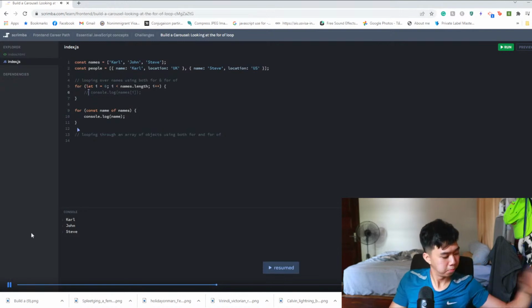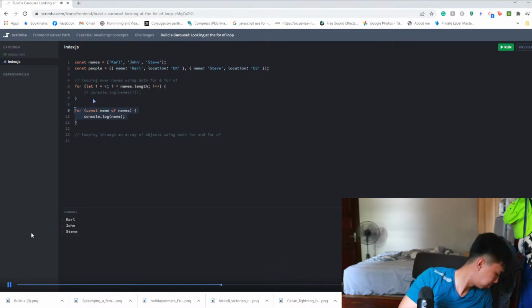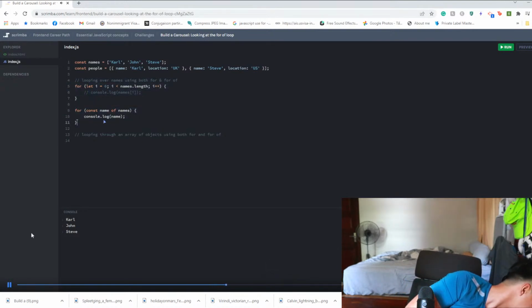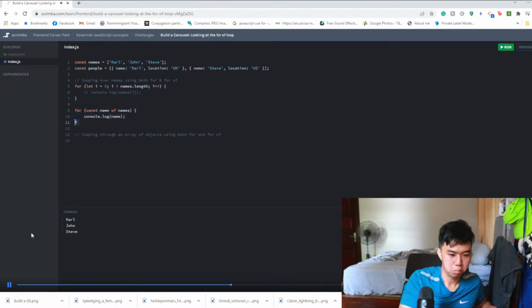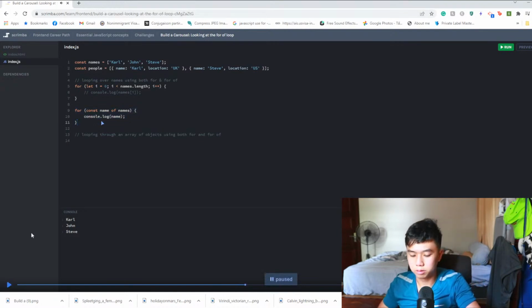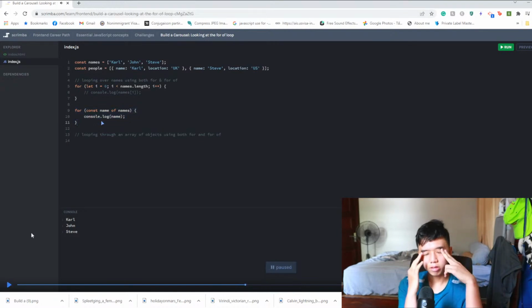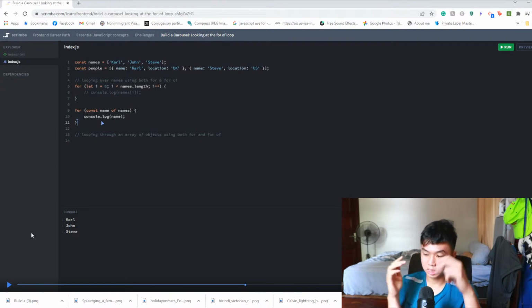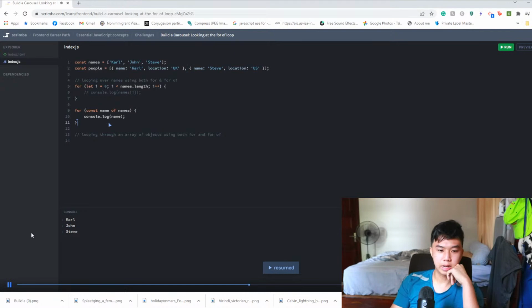This is, I would believe, a cleaner solution than a for loop. Now, there are some other differences, but I much prefer using this one, and this is the one we're going to be using in an upcoming screencast. It's like a for loop in Python. It's like a for something in something. For name in names.